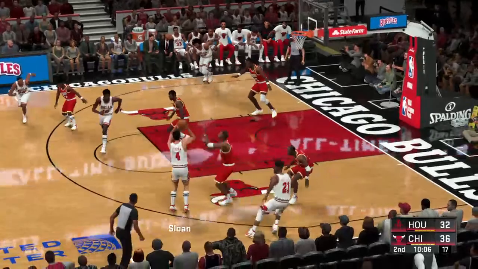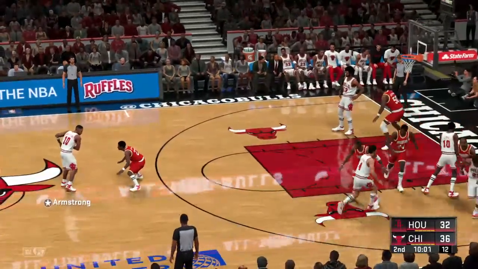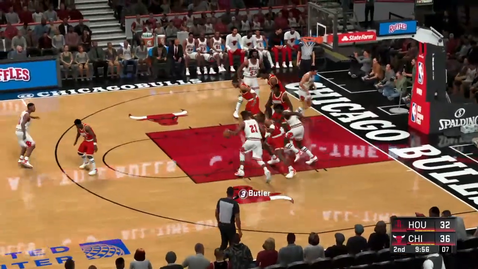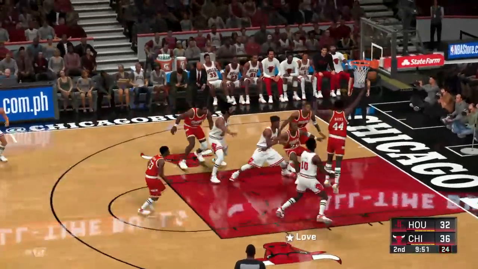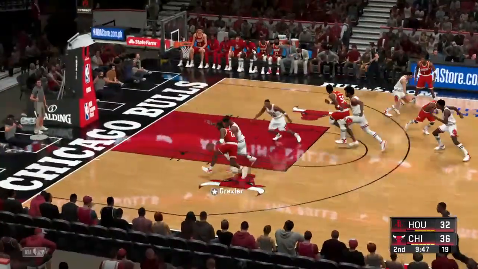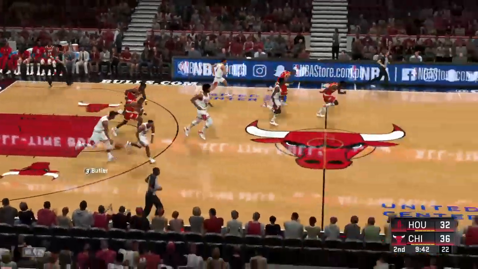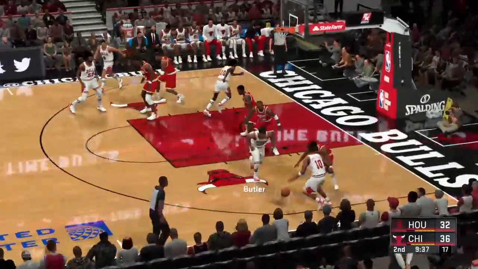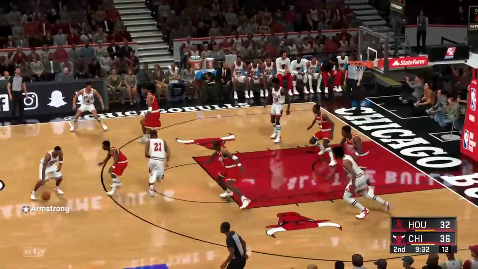Sloan deciding where to go with it. Kicks it to Armstrong. Outside Butler. Love hit the elbow. It's rebounded by Houston. Here's Drexler. You can't get that one to fall. Some solid defense from Butler. To the wing right side. Up top Armstrong. He's guarded by Murphy.